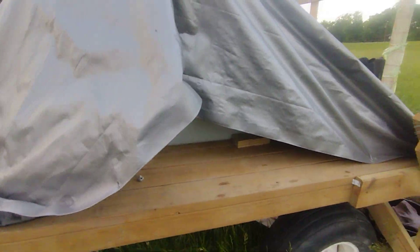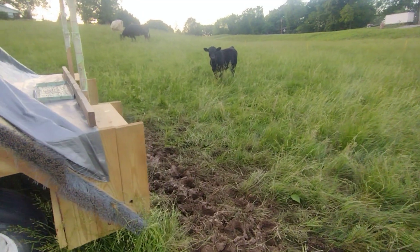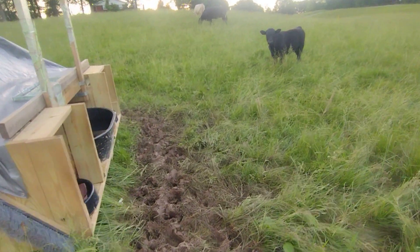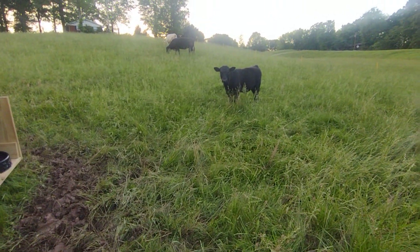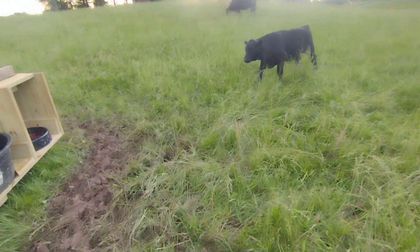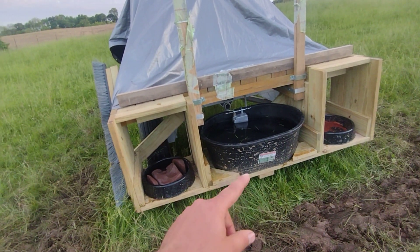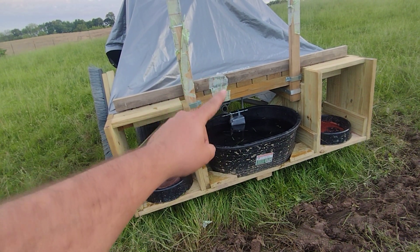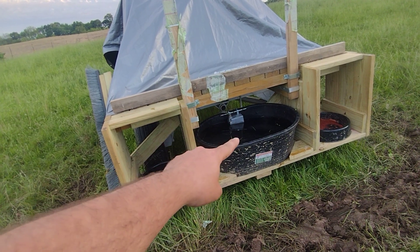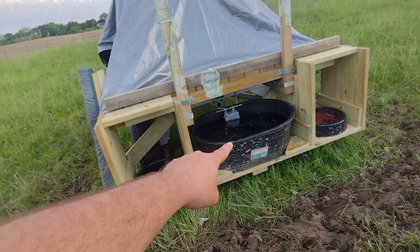This holds 425 gallons. Let's see if I can sneak you under here — there's the fill, and we're about right there on the fill line. This will hold water for about four days for these cows. I've got five cows, a bull, and three calves, so I can go maybe five days if I fill it up. I've built out on the back of this wagon with water feeding off that tank with an automatic fill — I think it's either a 30 or 40-gallon stock tank.